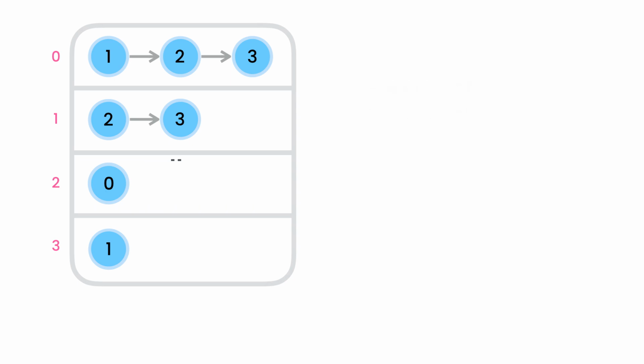Finally, what is the time complexity of finding all the nodes adjacent to a given node? Again, we need to iterate over the linked list for that node, and that's an O of K operation. So if our graph is not dense, this operation is going to run much faster. We don't have to check every node in our graph.